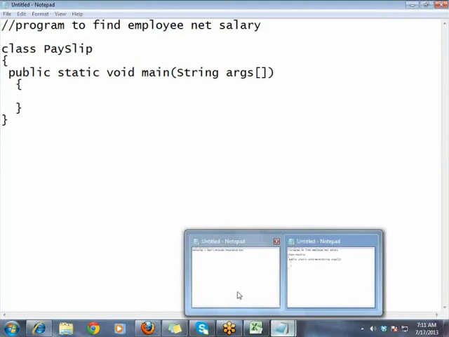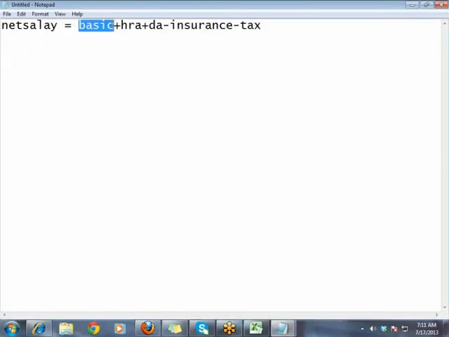So generally in a net salary calculation, we need to know only the basic. The HRA, DA, insurance and tax will be calculated based on the basic pay. Let us say basic is 9,000. Then let's say HRA will be treated as 30% of the basic. Everything you can take from the user input is fine, but I'm just telling you this is one way you can extend your program a bit.